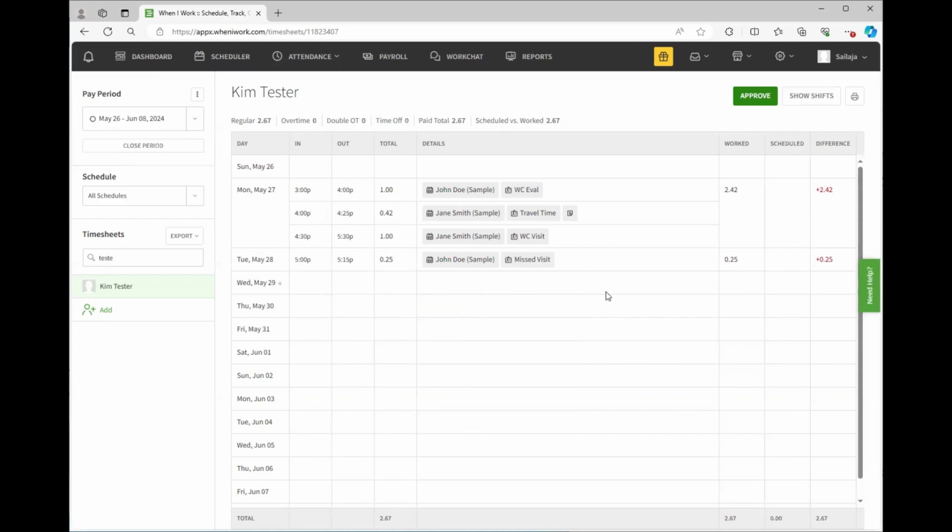Please do note that there is a template for miss visit, just like there is for all of the other workers' comp. When Ariza sends you all the templates in the beginning, when you first start with us, that template is also there. You may not have had to use it for a while and not notice it's there, but it is. And if you need it, we can always send it to you again.